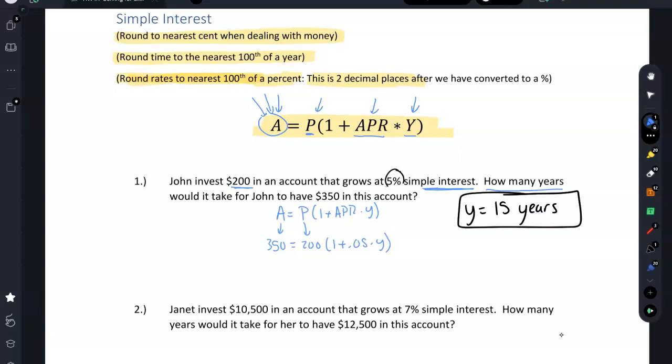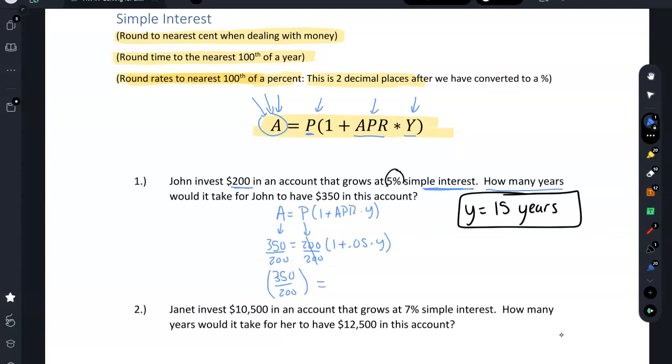With this method of getting y by itself, I'm going to hold off all my calculations to the very end. So if I get y by itself, I want to start furthest away, which is 200. That 200 is being multiplied, so I'm going to divide it to cancel it out. And then I'm not going to do any calculations in my calculator yet. I'm just going to leave that a fraction.